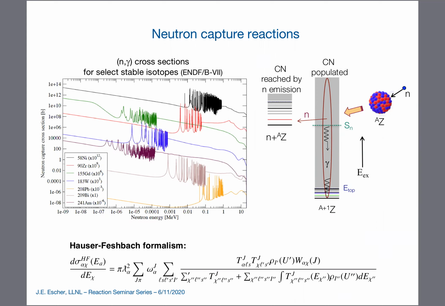This gives you a point of reference at the separation energy. It gives you a constraint on the level density, and you can count the low-lying levels in the nucleus. That gives you another constraint on the level density. You can get the average radiation width by looking at the width of the resonances, and that gives you some information on the gamma ray strength function. And all of this will help you tie down your calculation for the capture cross-section.